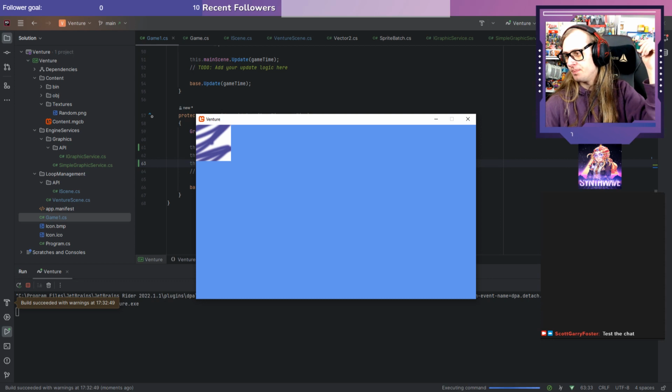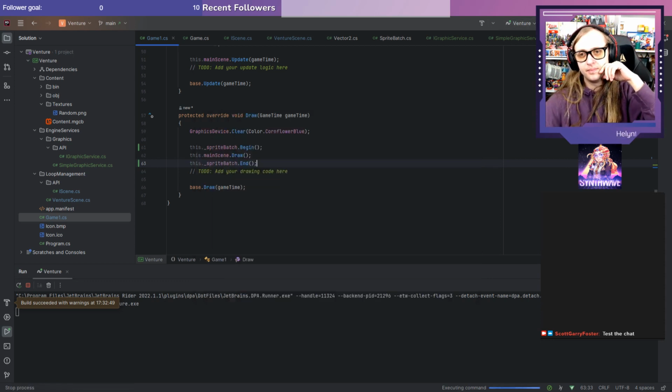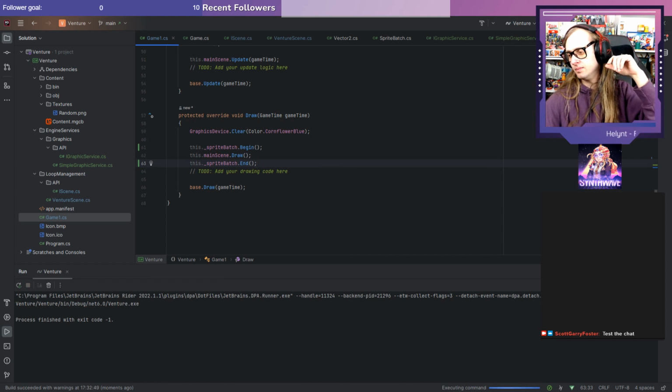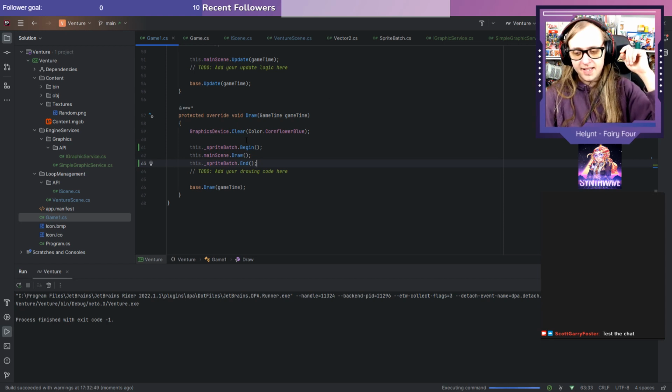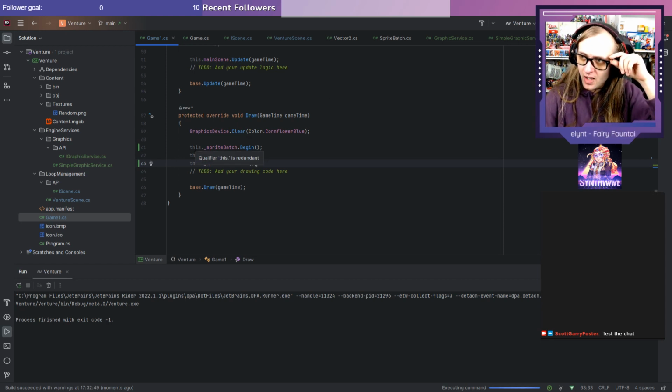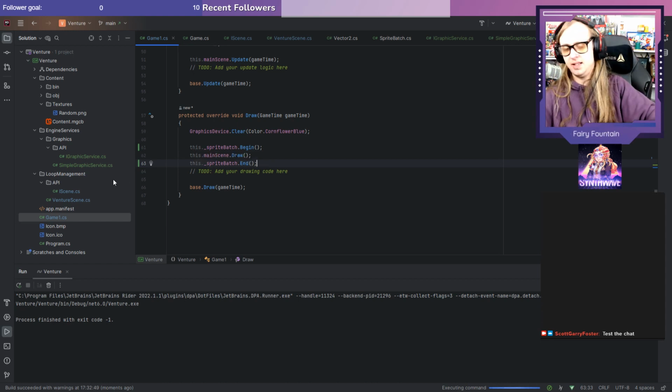There we go. And that is how you refactor things. How long have I been going on for today? About an hour. It's nice and easy.